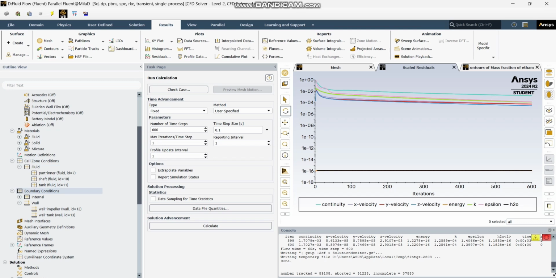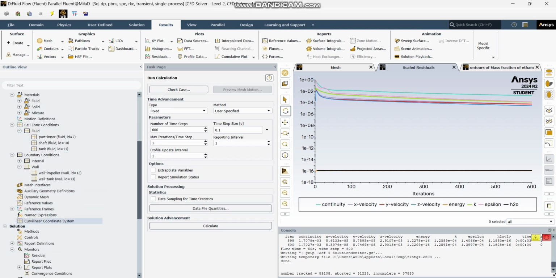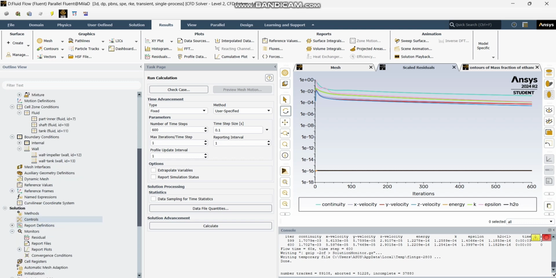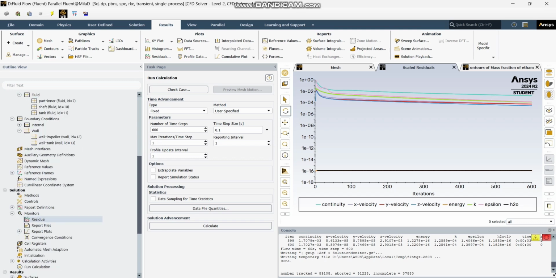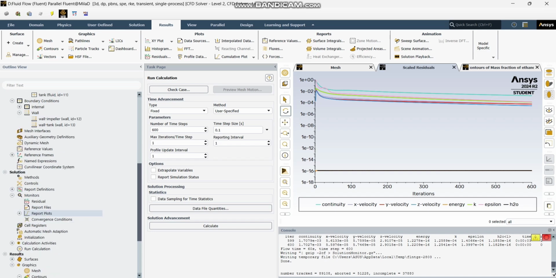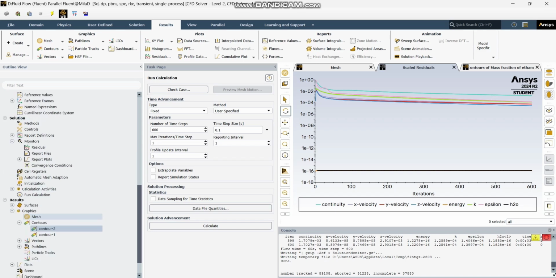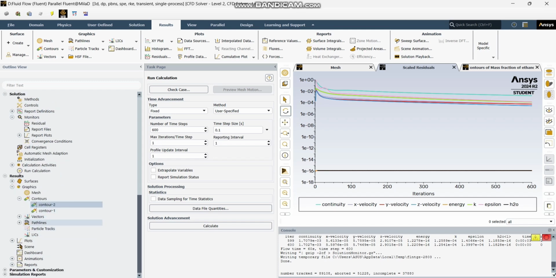ethanol. So to accurately determine the mixing time, we not only monitor local ethanol mass fractions, but also calculate the average mass fraction over the whole tank. We can do this using the volume integrals.